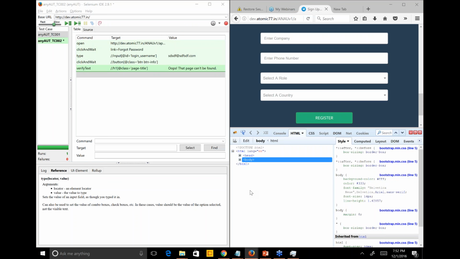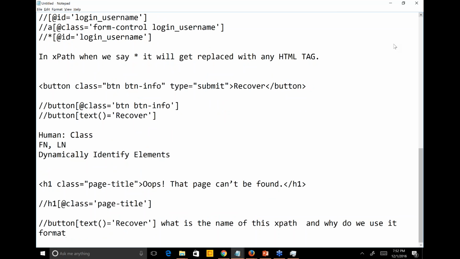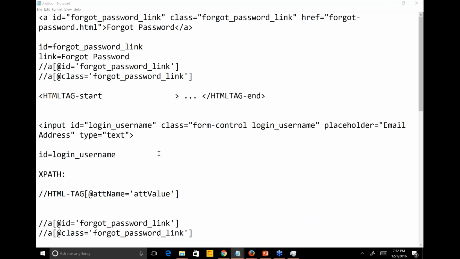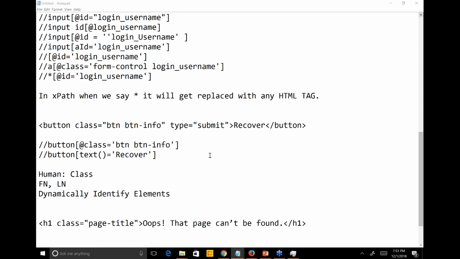All right, so a couple of questions that I'm seeing, team. I'm going to quickly take them first. What is the name of this Xpath and why do we use it for? I honestly don't know the name of this Xpath. It's basically trying to find Xpath based on the text of an element. And the reason why we need it is many times you'll see that this ID or name is missing. If it is missing as an attribute, one of the easiest ways to find an element, then we have to use the Xpath way. And for that, we don't have any other attributes or everything else looks same. Then we know that the text is a good differentiator for us. That's the reason.